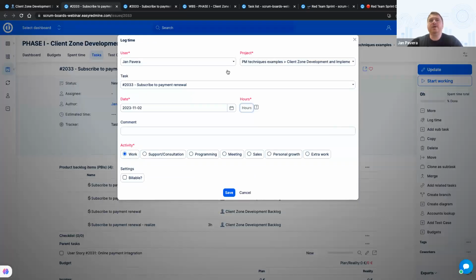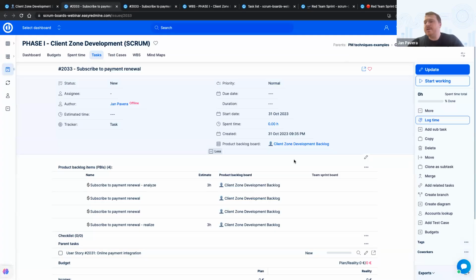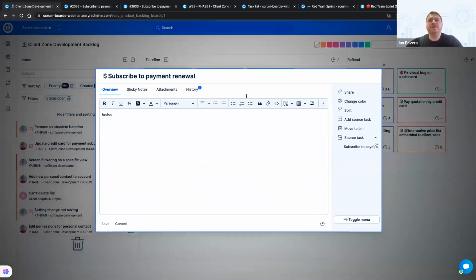So you can log the time here, and right now we are trying to implement it this way, and I suppose the feedback from our developers is great, that it works. The only thing to be done is that you need to assign the backlog items to some tasks.